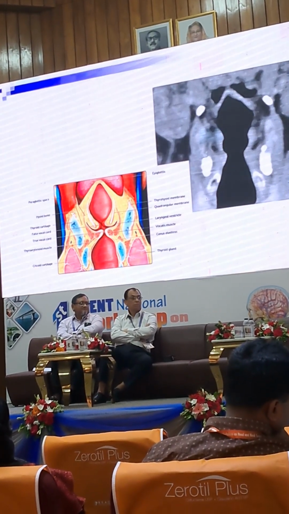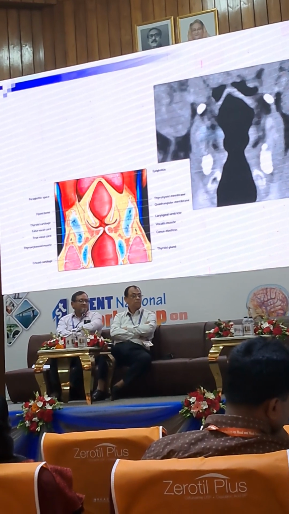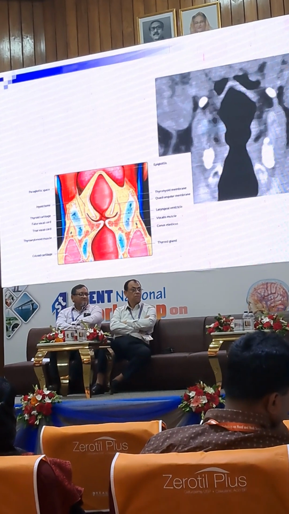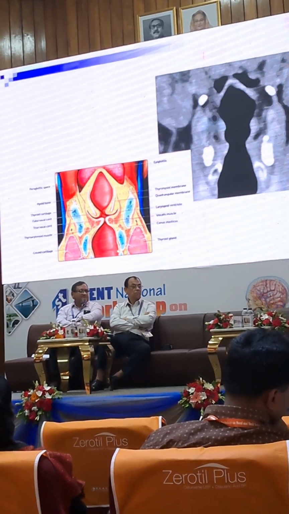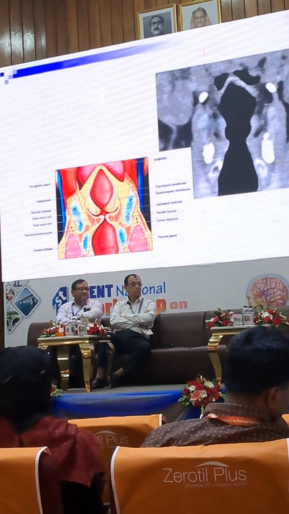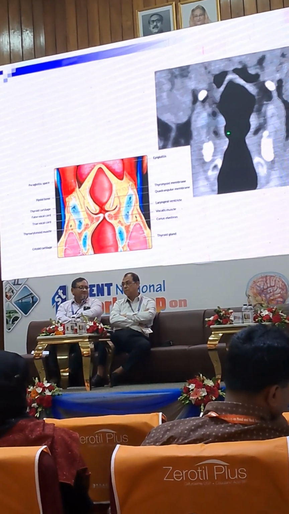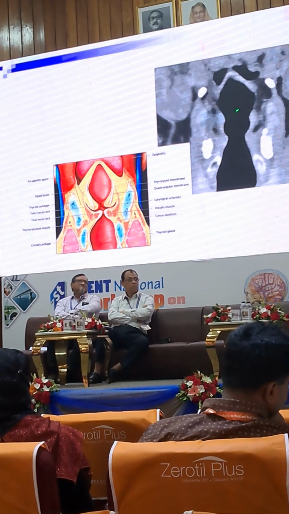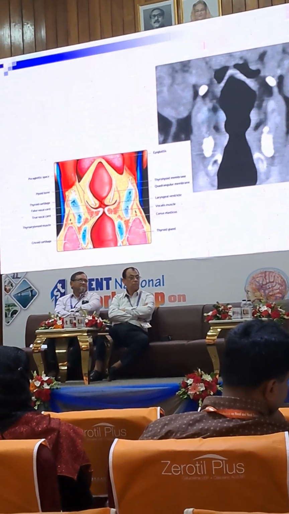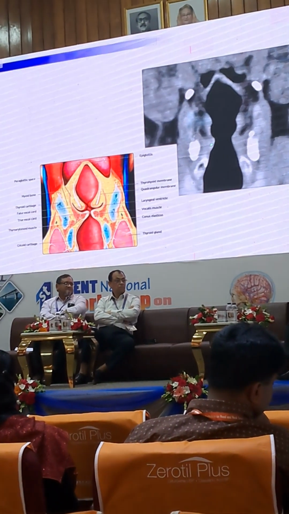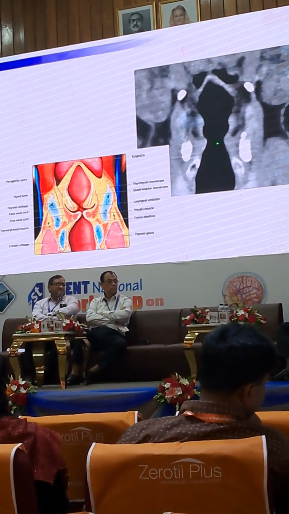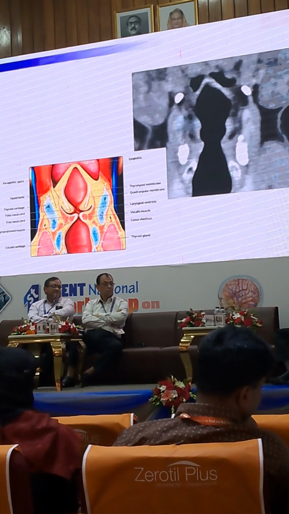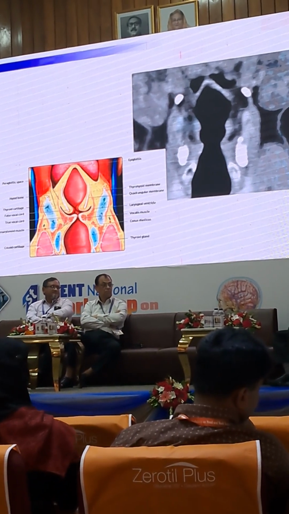And in coronal graphic representation, above the ventricle is the supraglottic area, the true vocal fold is the glottic area, and below is the subglottic area up to the lower border of the cricoid cartilage. And also the same in the coronal CT scan. This is the laryngeal ventricle, this dilated part of the laryngeal ventricle. This is the false vocal fold. This is supraglottic. These are the true vocal folds. This is the glottic area, and below this, up to the lower border of the cricoid cartilage, is the subglottic area.